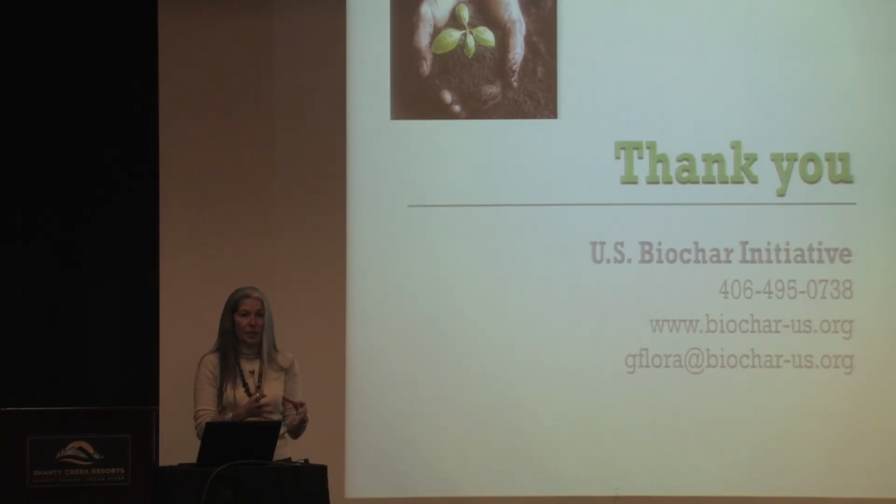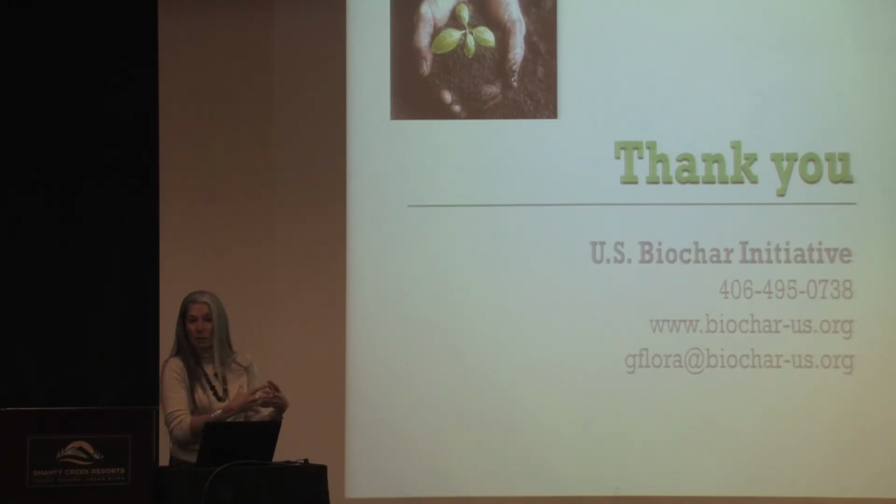Highest and best use. If you have trees that you can make durable wood products from, that's a form of carbon sequestration. That's a very good form, and it's a very useful form. So let's not grind up that material and cook it just to make biochar, but let's take the waste from that process. So you go down the scale until you have literally waste that doesn't have higher and better uses, and make char out of that.